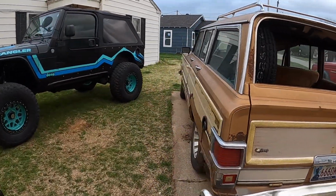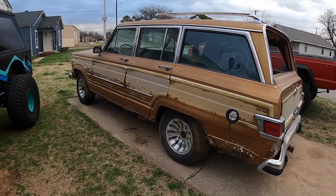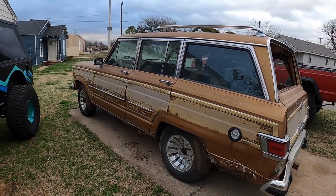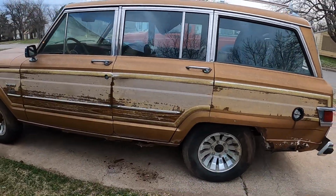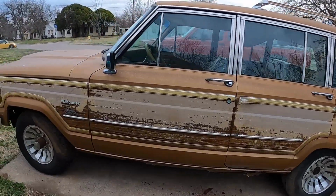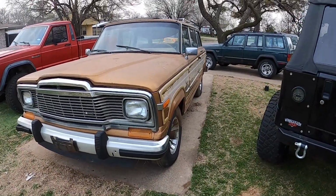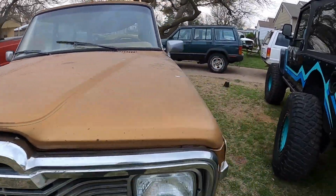So this one runs, as you could see, and we caught her on fire, but got the fire out in time, so good deal. A lot of old gas, and the gaskets did not stay together on the carburetor, and they kind of spewed gasoline everywhere. So for those of you trying to start these old Jeeps, be safe next time. I was kind of dumb and knew better, and I still did it. You get all caught up and excited when you start doing that type of thing. Anyways, the motor runs. That's all the good that came out of that.